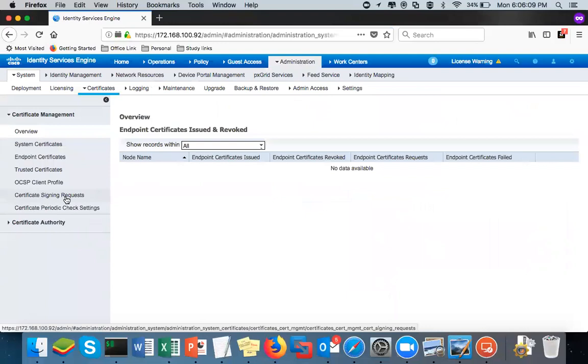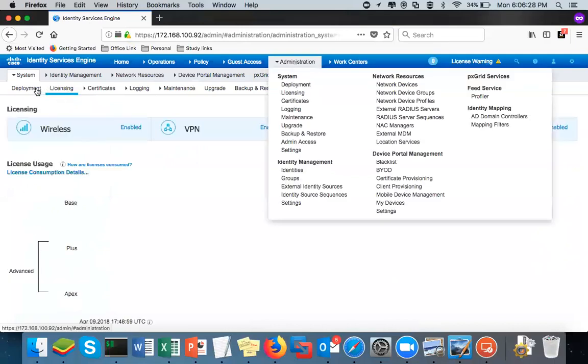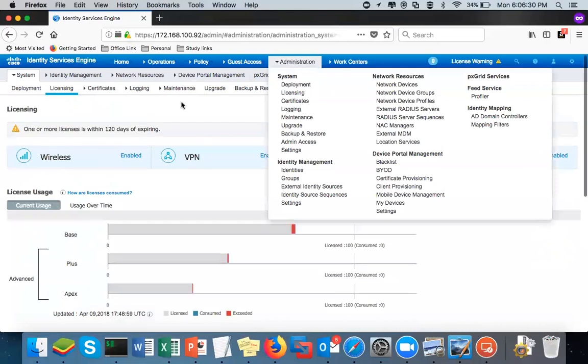So just click on it, generate a signing request and submit it to the CA. CA will approve it, issue the certificate, and you install it. So that's all you can do. Licensing. Whenever we open the main page, you will also get the sub pages, all options.